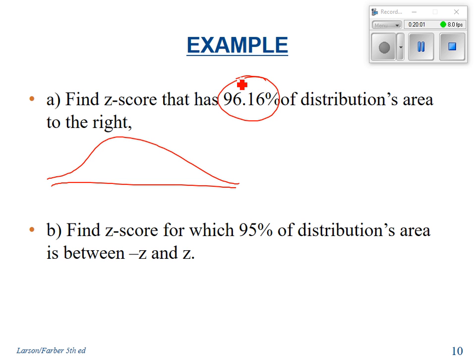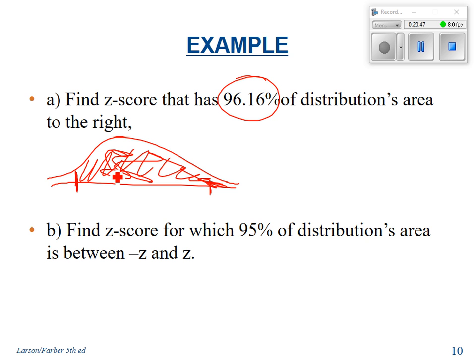Here? A little farther this way? It says to the right. We want 96% to the right of where our Z-score's at. Does everybody know this is your right, this is your left, correct? Is that gonna be 96% over here? No. So Dalton was right, we're over here somewhere, right? We want 96% of the area to be to the right, over that way.